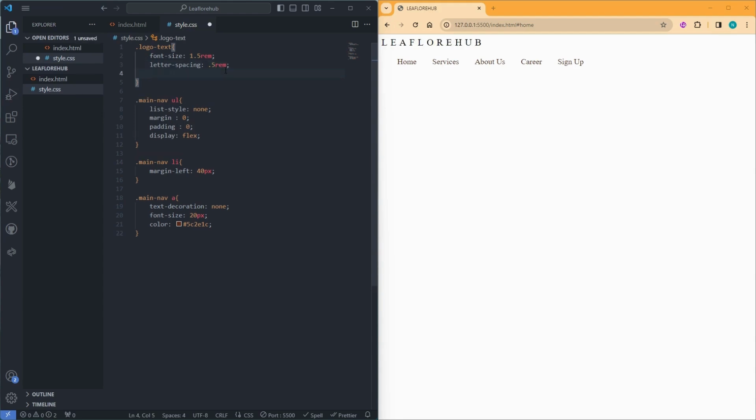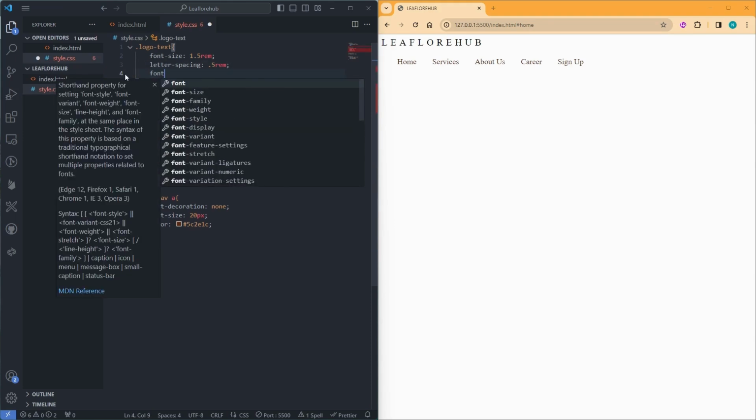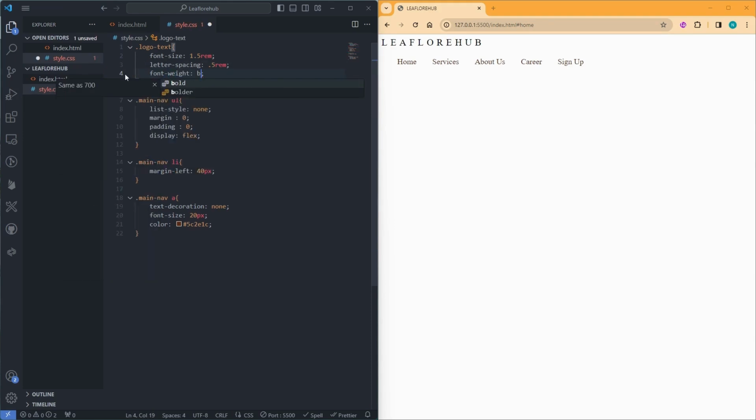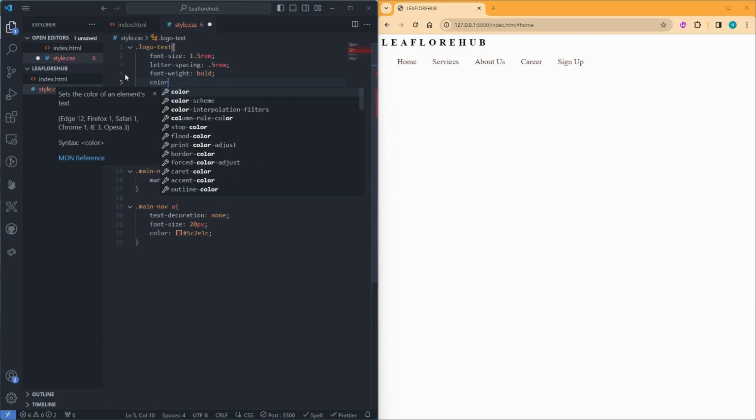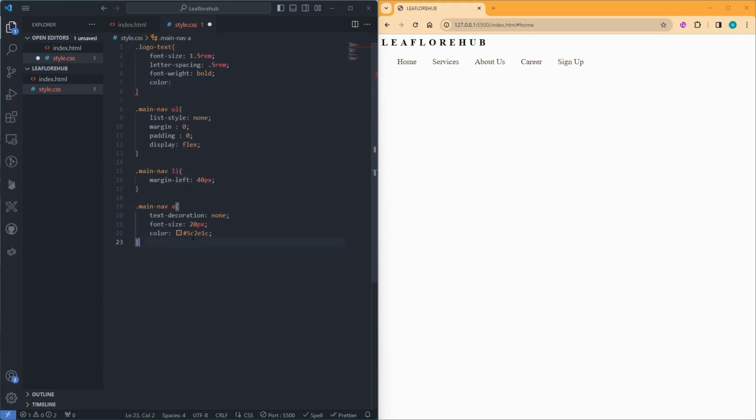That's what I'm doing. And now I will give font-weight as bold to make it better. Now I will add the same color which we are using here to make it look brown, so that it looks the same. This is how I have done it.